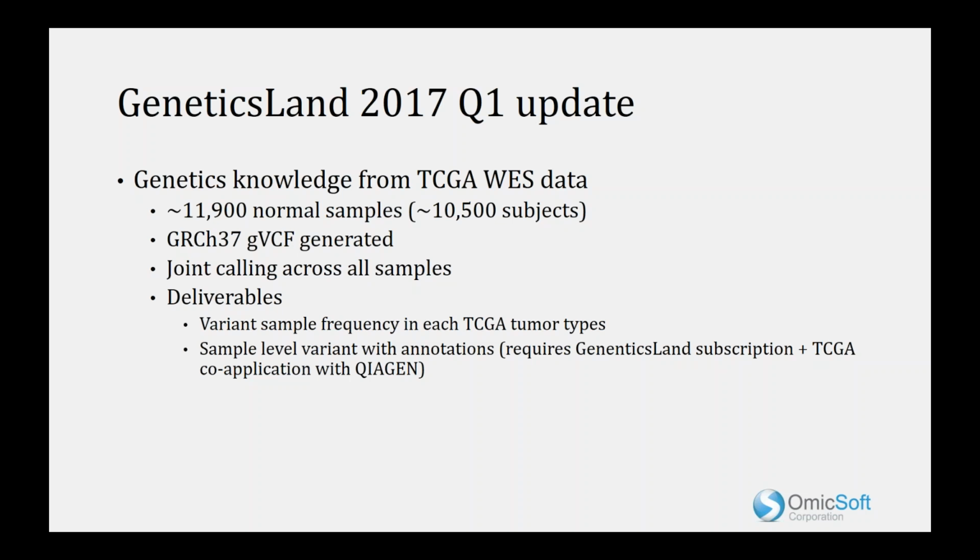We also have the sample-level variant calling, which means that for each individual TCGA normal sample, you have its variants, and we annotate those variants with all the variant annotations we have. And if you have HGMD from the Qiagen bioinformatics subscription, that's a different product. They have HGMD, the human gene mutation database of heritable disease variants, but it requires you to have an HGMD subscription too. So this one has sample-level variant information.